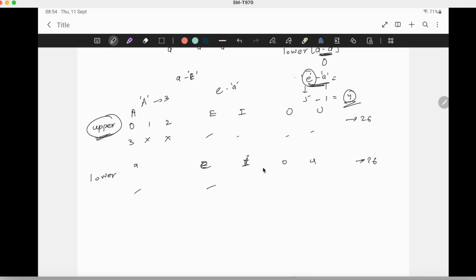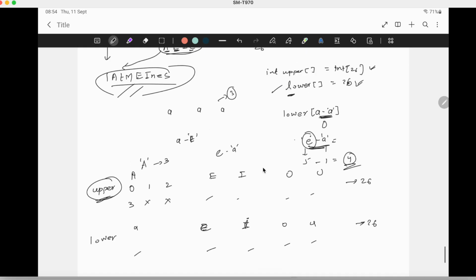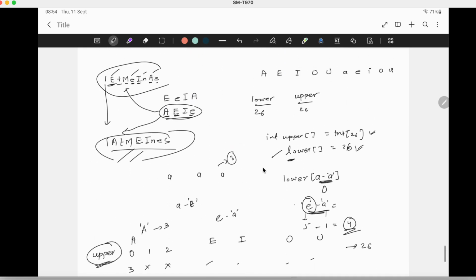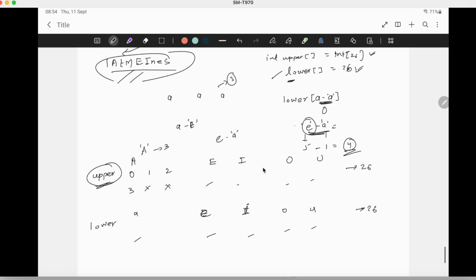So all this frequency we also got in this lowercase array. What we can do is again the same thing: we start traversing through the string that we have. At any point in time, if we notice any vowel, if we see an uppercase vowel, we will start iterating from the uppercase characters, and from here we keep on going.